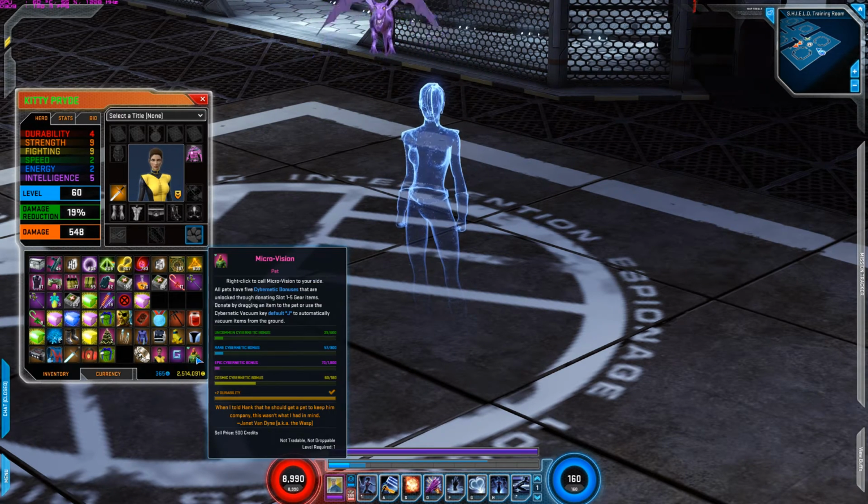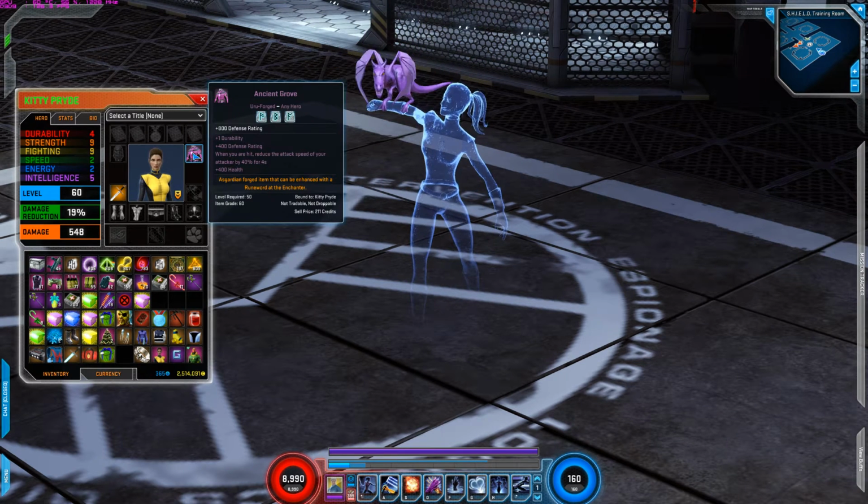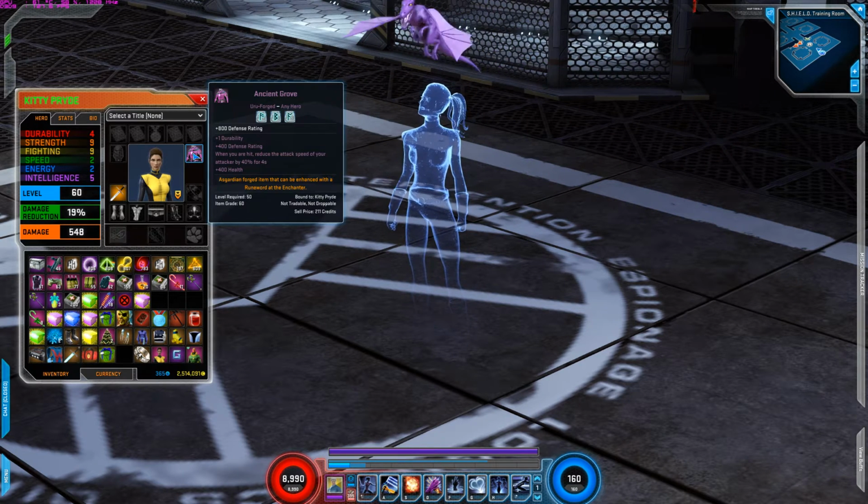And then for the pet, I want to get one thing, which is +2 durability. So for the forge, 800 defense, and I have it blessed to where I gain +1 durability, defense rating increase, and health increase. I'm assuming you guys see the pattern here that this is a melee build. I want to increase your durability, defense, and health.